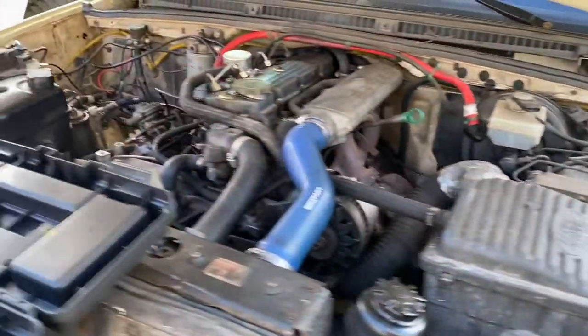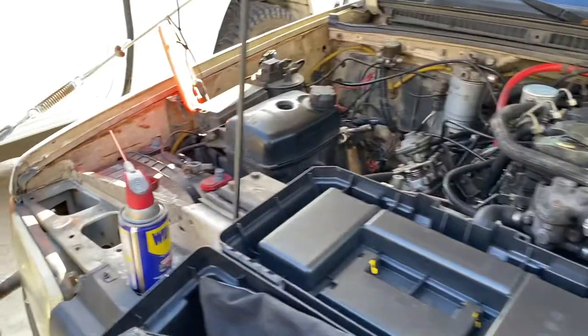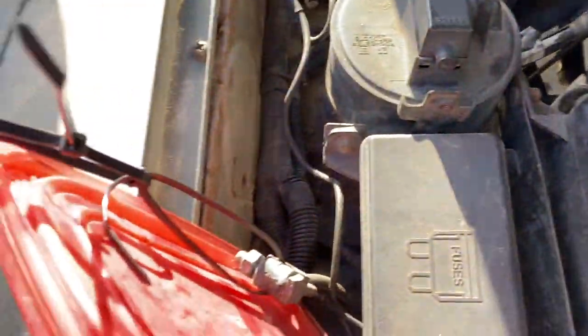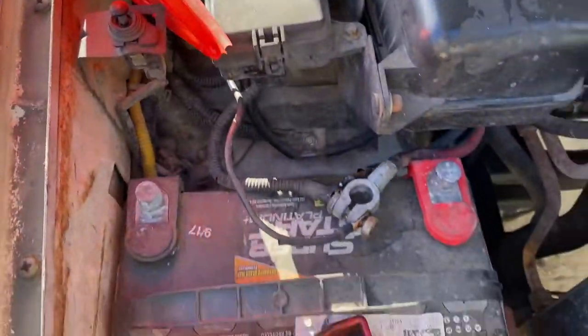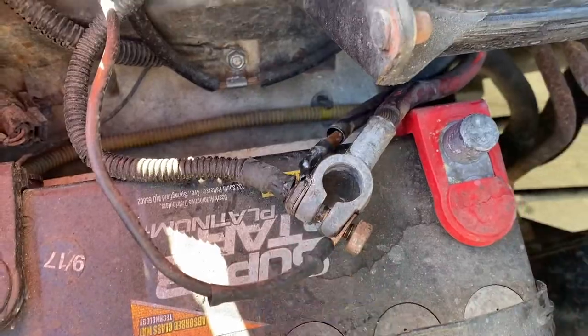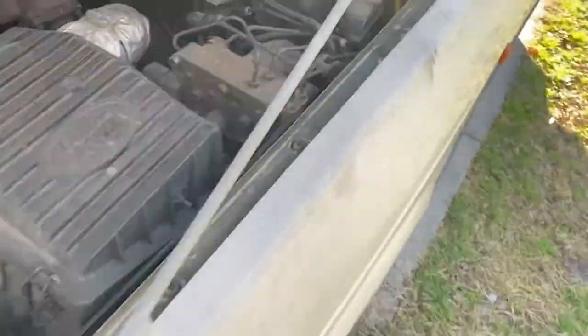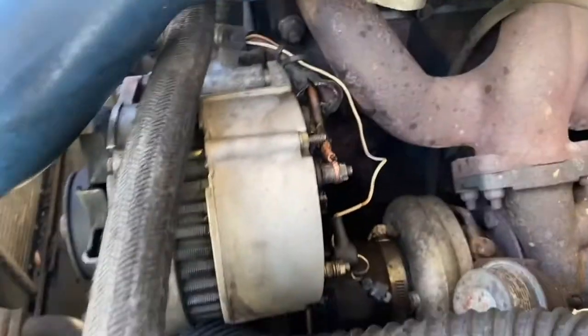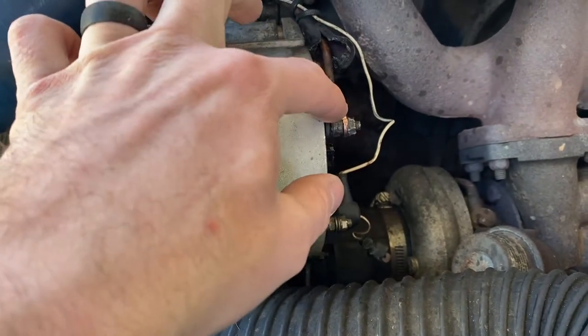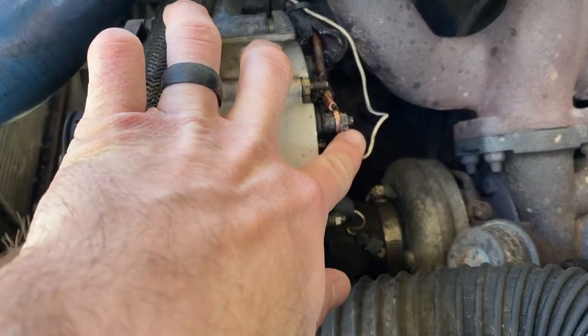I'm going to try that — take it apart. There's some good, bad, and ugly. I cleaned up my battery connections really quick, went ahead and just sprayed them with some electrical cleaner. Got some rough spots on the positive terminal that could use some cleaning, so I just separated that out and cleaned it. This connection, which I believe is the positive, is pretty messed up. I cannot get that nut off — it is completely ruined and stuck.